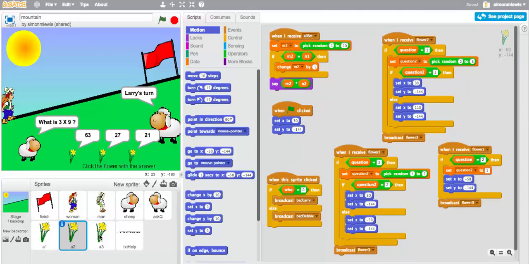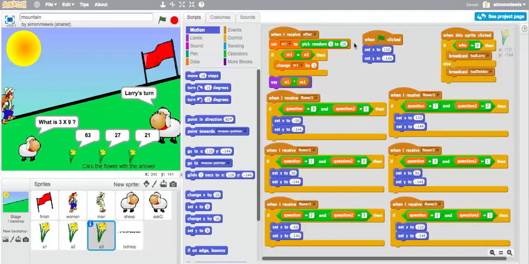And then A3 is something similar, that it's going to pick a number between 1 and 10, and if it's the same as n2, it's also going to change that number by 1, and it's just going to say that number. So we have different ways, we're definitely going to have a different sum no matter what. So M2 and M1 are the changed variables, so there's no chance of anything going wrong.